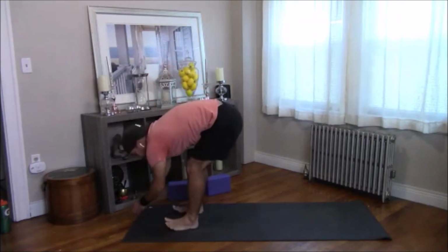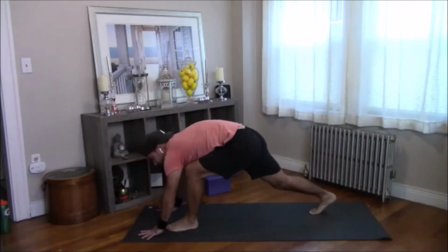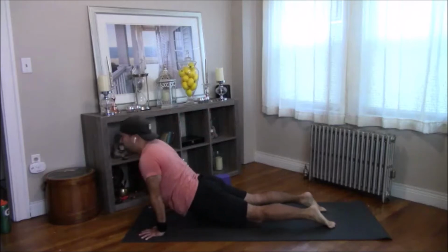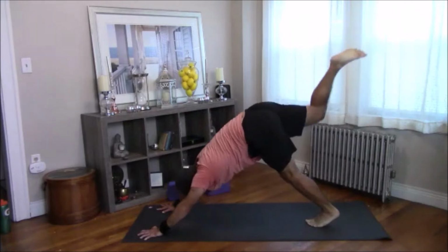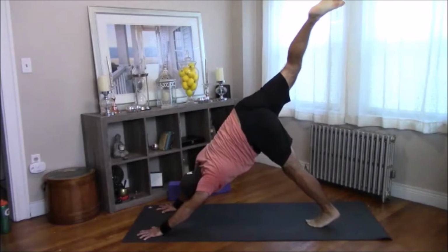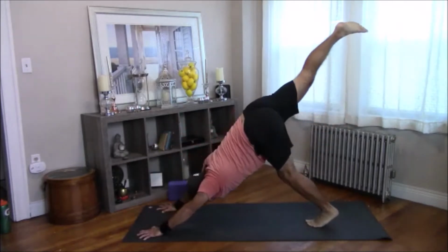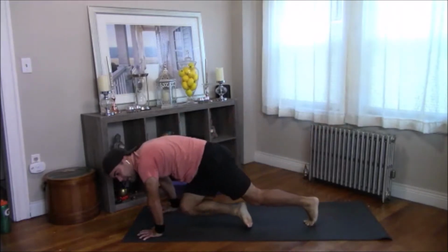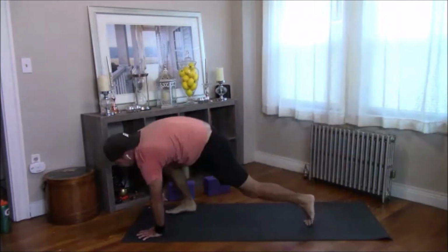Exhale, straighten and fold. Heart comes up. Hands down. High to low. Inhale, up. Exhale, down. Right leg lifts, knee to nose. Right leg lifts, knee to right elbow. Right leg lifts, knee to left elbow. Right leg lifts, step it through.